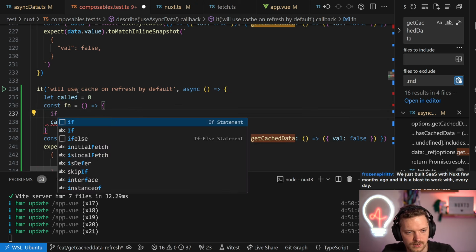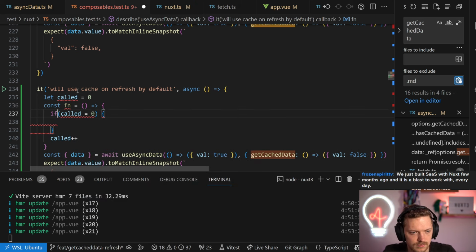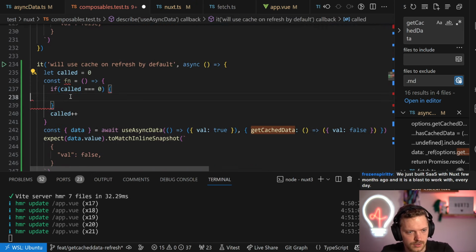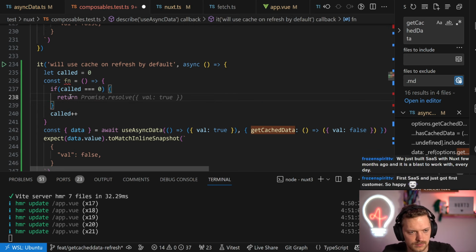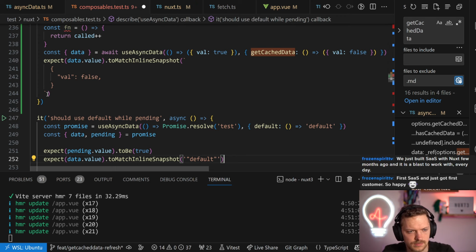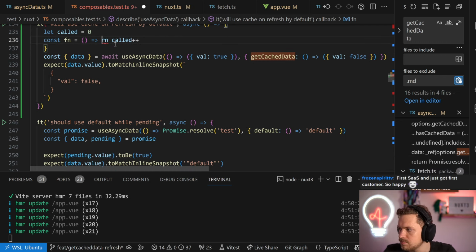Let's say if called is 0, not setting it. Oh god. If called is 0, return. Oh, we just return called. Come on, this is way easier. You can just say return called plus plus. Put this on 0. And there we go.